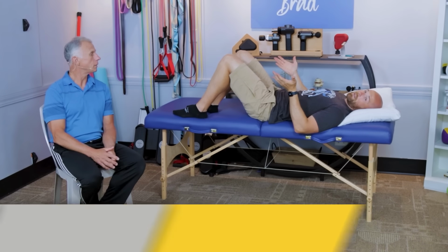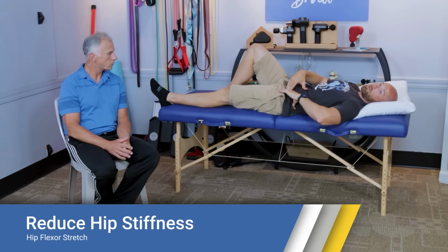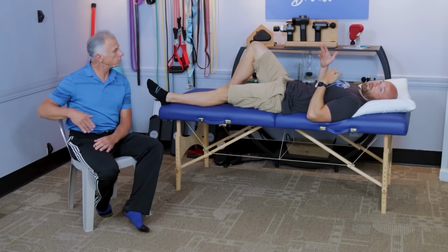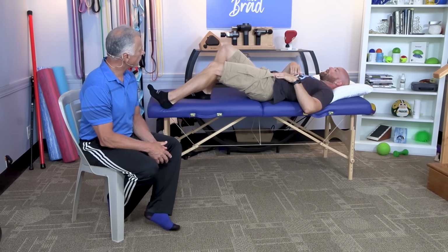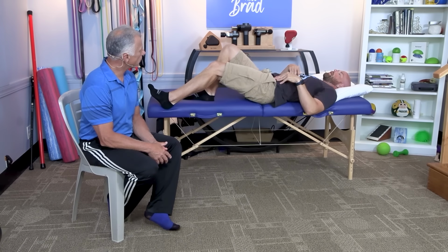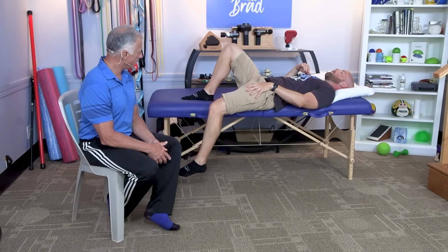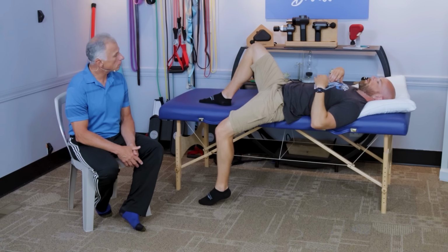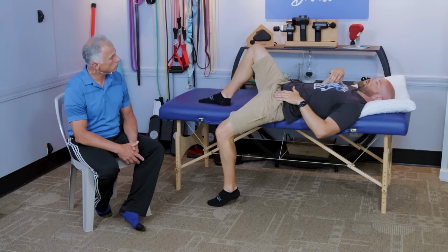All right. Now, the last activity here is actually a stretch. We're going to stretch the hip flexors, which are in front of the hip muscles here. When it comes to doing this in bed, a very passive way to do it, especially if you have stiff hips, is to just scoot towards the edge of your bed, make sure you don't fall off, and just slowly lower your leg down. If you're real tight, you may be way up here, but try to let gravity just pull your foot down to the floor, and you should feel a nice little stretch.